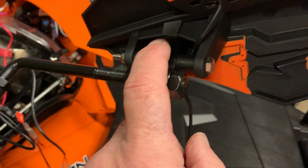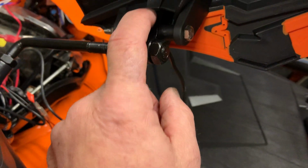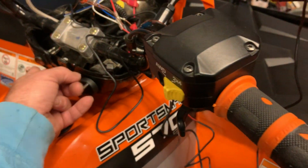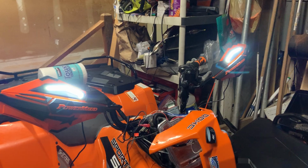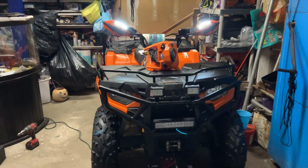And when I did the Powermadds, I realized that little piece on here, when I was building it, has to go inside there. It fits in very tight, but it does hold them stable. So I just spliced off that, and I hooked it to the keyed switch of the hand grip heaters. So when it's keyed, they light up. See? And where I put the switch, these things are bright. They're really bright. It's pretty cool.